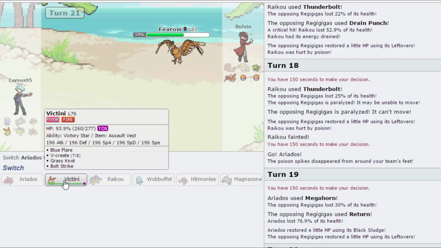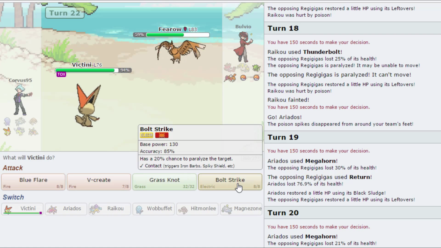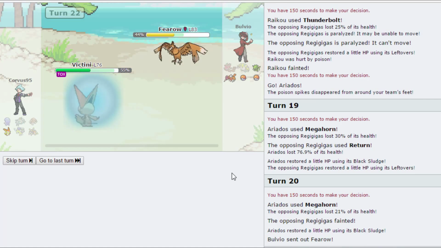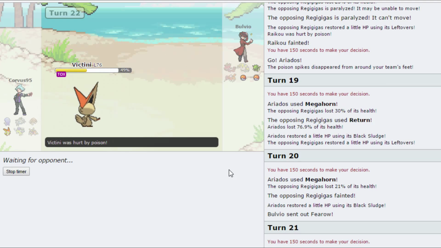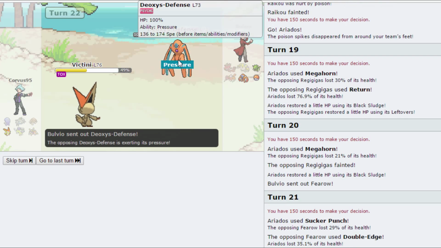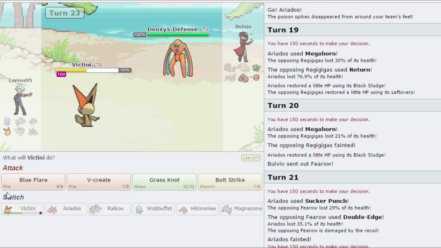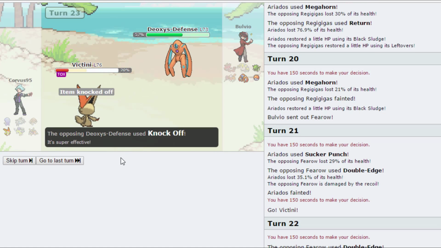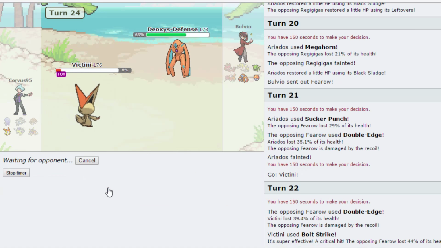Now it's up to a Victini on basically max health, but Toxic, to take out my opponent's entire team. Let's go Bolt Strike. He goes Double-Edge. Does a lot of damage. Bolt Strike takes him out, obviously. Now we have a Scyther to deal with, which also outspeeds me. Okay, we have a Deoxys-Defense to deal with. Let's go for the Blue Flare. It's a 3-hit KO, which means I kind of need to go for a V-create here.